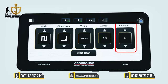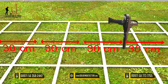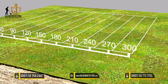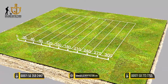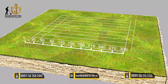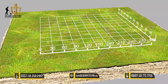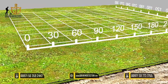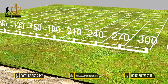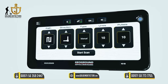4. Pulse. Number of pulses. This is the number of times we will press the start button on the wireless handle while searching the path lines. To calculate the number of pulses in the search lines, we assume the length of the search area is also 300 centimeters. We divide these longitude lines into equal sections, or pulses, so that the distance between each pulse and the other is 30 centimeters. In this case, the number of pulses in each line of longitude will be 10 pulses. We enter the number of pulses that we calculated into the pulse field.